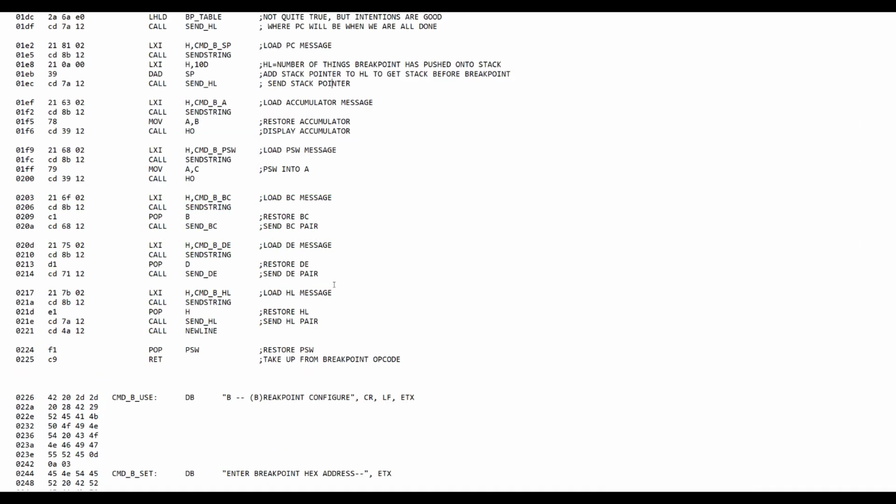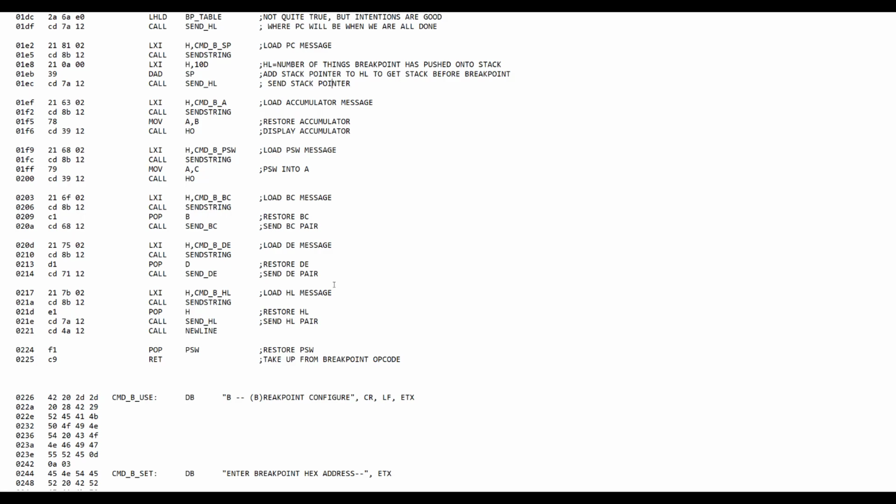We needed to save the HL for nearly last, since we needed it for all of these output messages. Once that last message was done, the message that indicates this is the HL register, now we can pop the HL pair and send the HL values to the terminal. Conveniently, these last 2 calls don't destroy anything. Then finally, we pop the program status word and do a return, and the breakpoint event is officially done. All done. That's it. We have written a complete breakpoint manager and the breakpoint handler in 15 minutes.